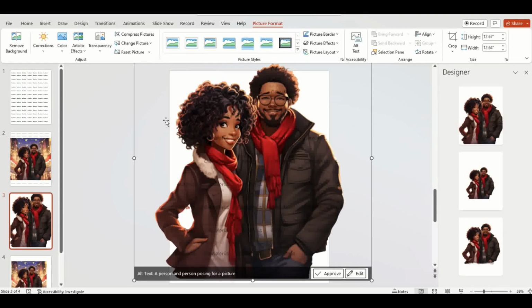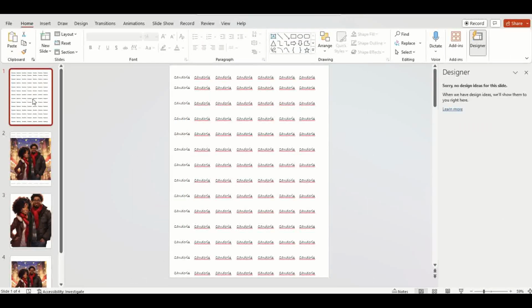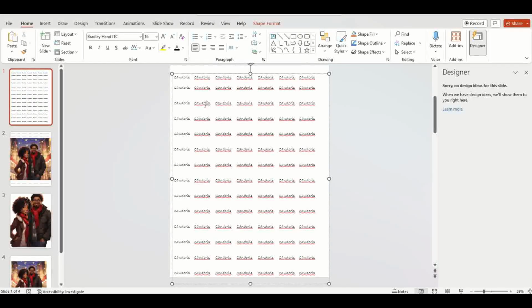It removed it from the background, but it did not remove it from the image. Okay, so it's completely saving your work from what I could see, not saving your work, but saving your image from being stolen. So, like I said, you can make it as light or as dark as you want it. Don't worry about all of these showing that it may be a misspelled word, because when you save it as a picture, those red lines aren't going to be there. It's just trying to tell me that this word is misspelled and it's not.